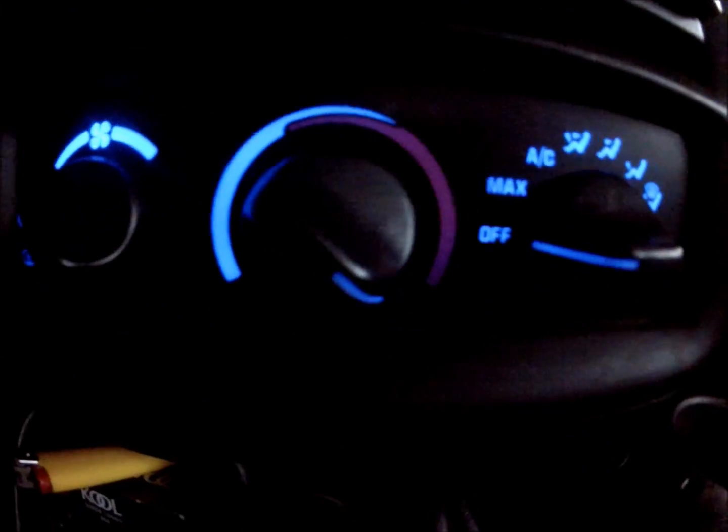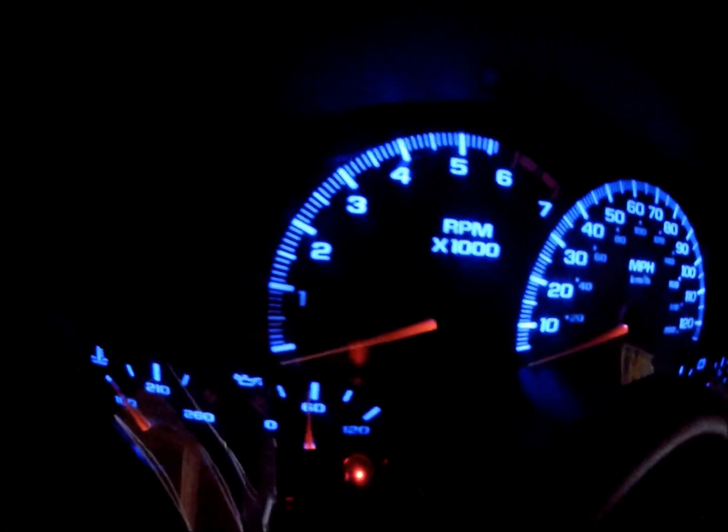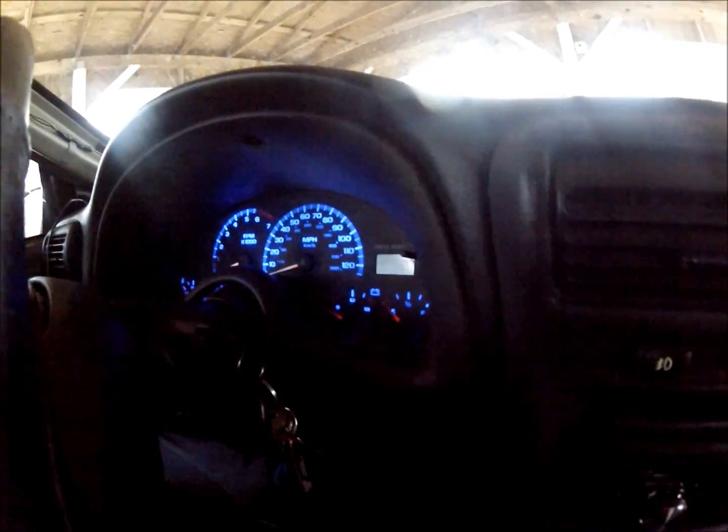And here's what I'm explaining. Try to get all your LEDs from the same manufacturer, because these LEDs right here on the HVAC and the ones on the side are different than the ones that are in the cluster here. The ones in the cluster are a little bit more purple. You can't tell from the video, but they're just a slightly different tint of blue. Next thing I was going to tell you guys is you can replace the turn signals if you'd like. I didn't replace mine. I kind of left them in there. I like the green. I did replace the bright switch though, so it turned out pretty well.